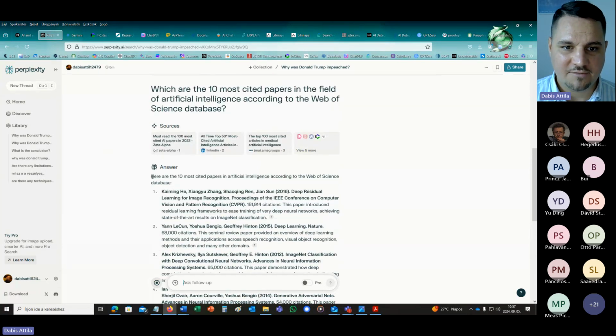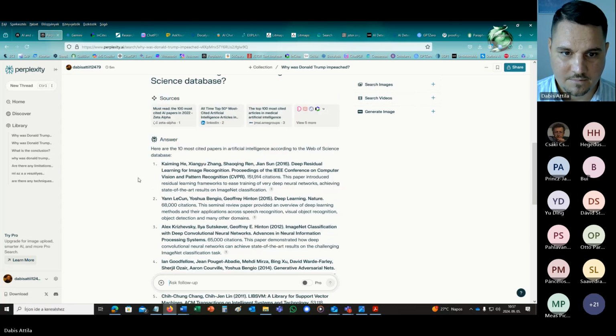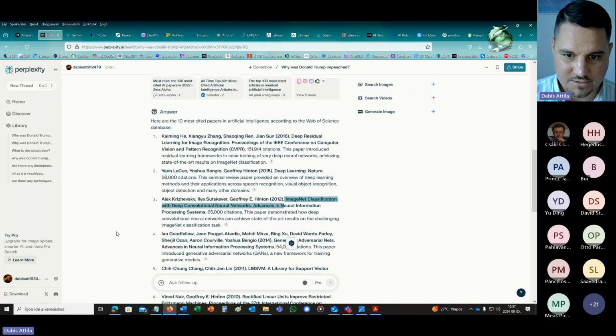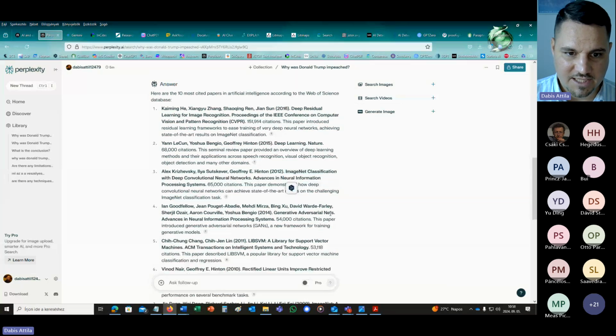Right, it's very confident. Here are the 10 most cited papers in artificial intelligence according to the Web of Science database. Deep residual learning, deep learning, ImageNet classification with deep convolutional neural networks, generative adversarial nets, advances in neural information processing, and so on and so forth.